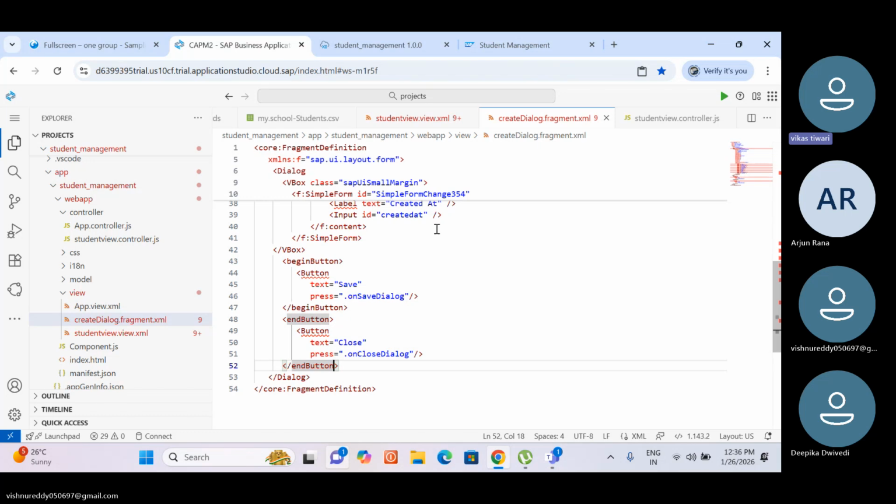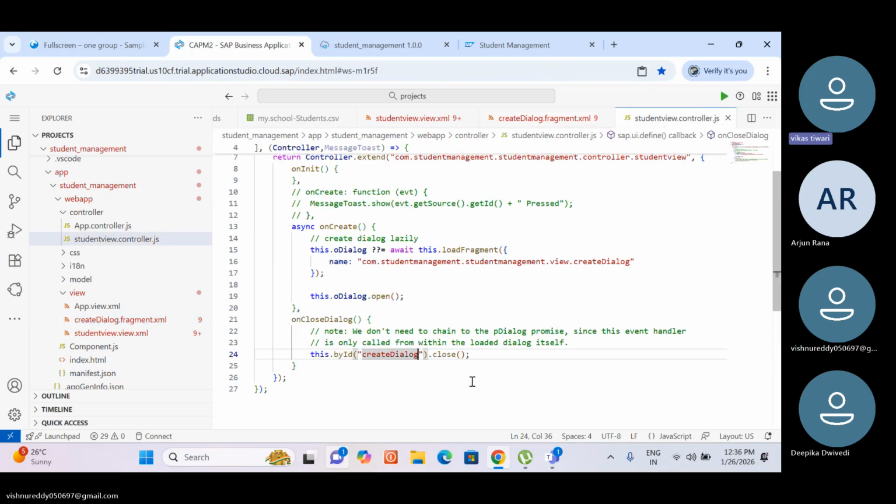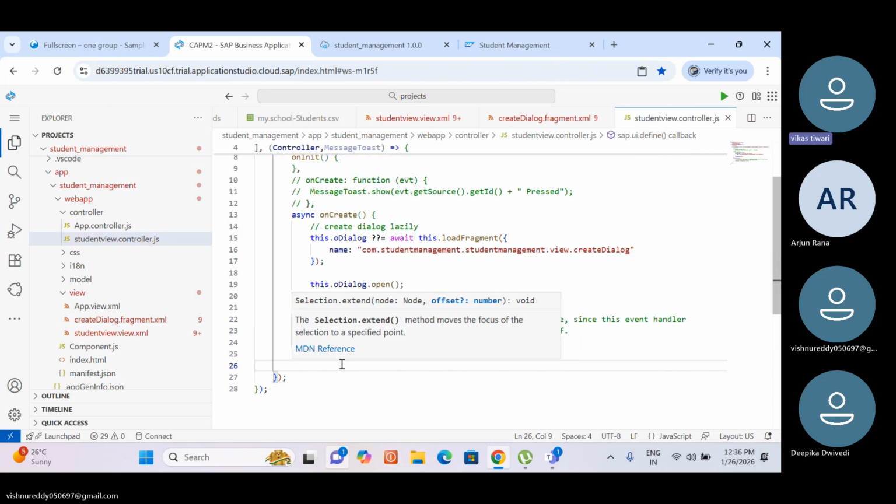Now create the save function on the controller. Like you have onCloseDialog now, similarly create onSaveDialog. On top or below is fine, not an issue, anything is fine.